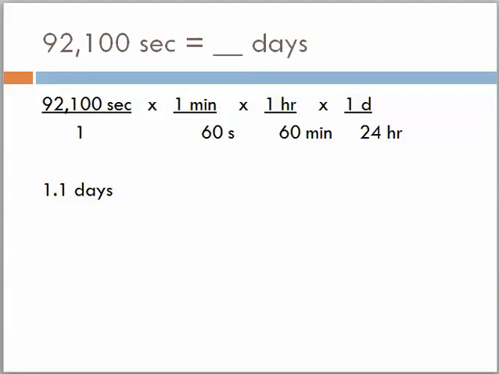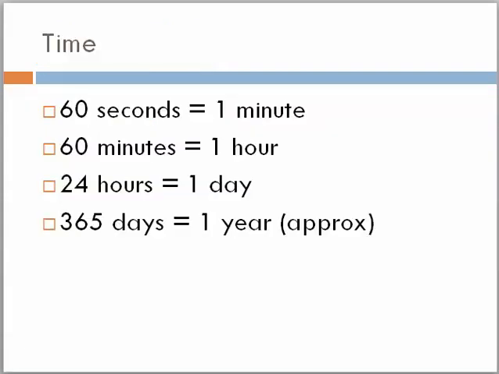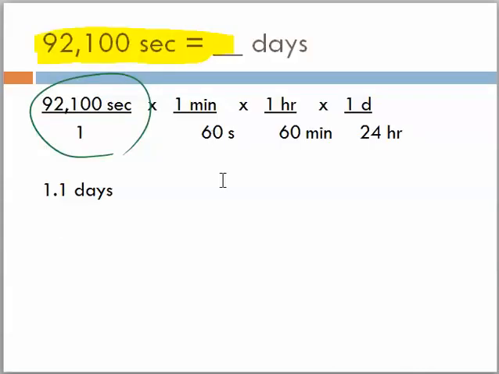Here's another example. The first step said to take what we're trying to convert. Here it is. And put it over 1, which is what we did here in the first step. We then used our conversions from minutes into seconds, which would be this one right here. In 1 minute, there are 60 seconds. So 1 minute, 60 seconds. We put the seconds on bottom so that they would cancel out. The seconds cancel out. And then we continued with the process.